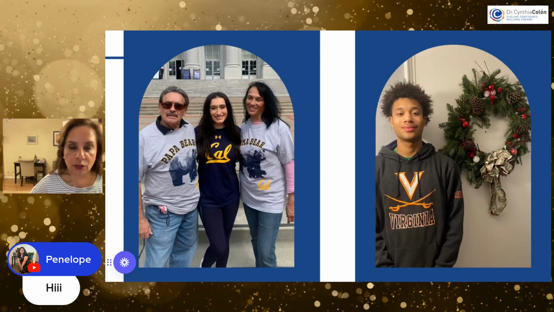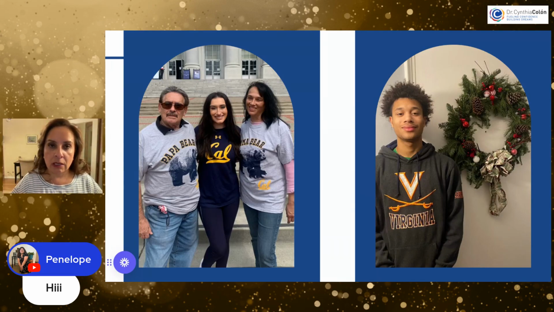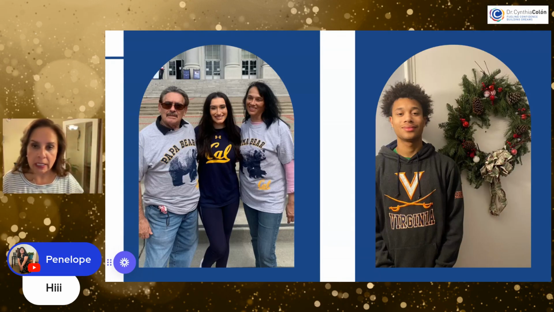I'd love to point these two students out. On my right is Malik, and on my left is Cosette. Malik was our youngest student. He joined us as a freshman when we first started opening up to any grade level. He was our first freshman to join. He's now at UVA. He followed every single step that we gave him. He followed all the instructions. He showed up to all the group coaching and also became a peer mentor later. So he is happily at UVA.